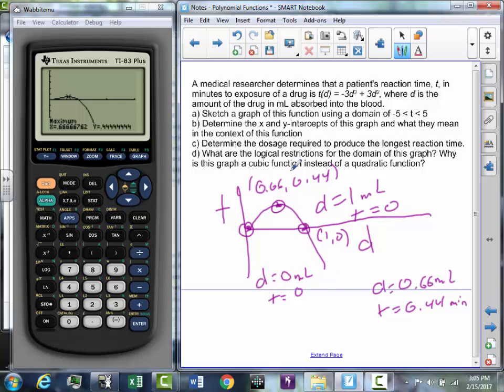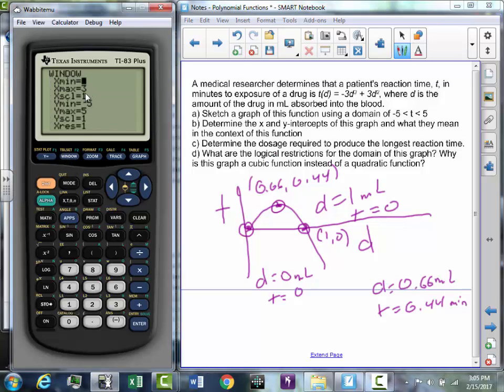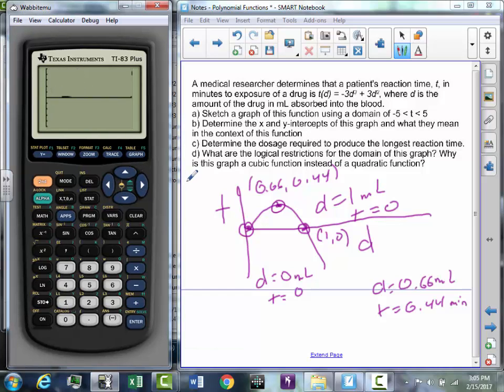Okay, the one thing I didn't talk about here is the restrictions on that domain of the graph. Where should we actually cut this off? You know how like I let the window go from 0 to 3? Where would be a more logical spot to cut it off at, actually? 1. At 1, what happens after 1? So it's going down here into the negatives.